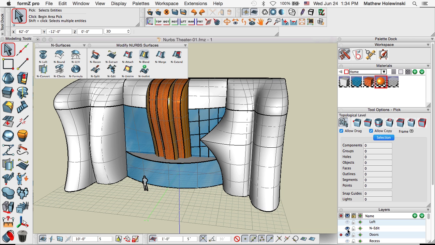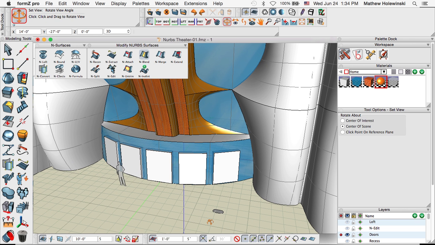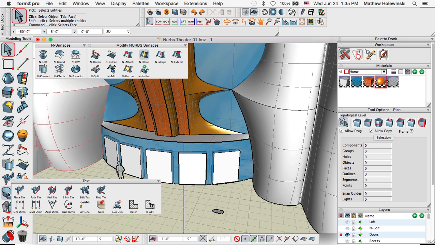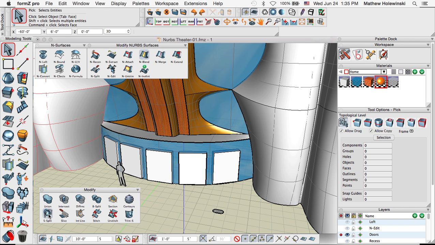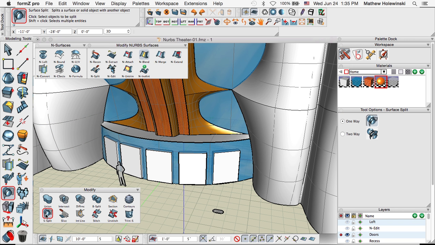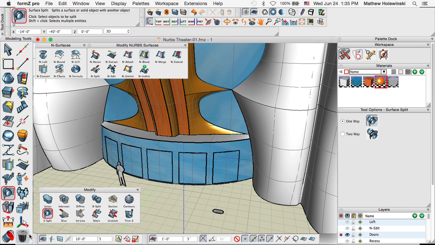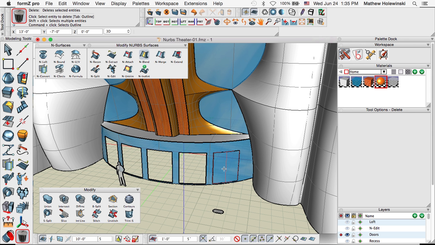So as we move forward here, I'm just going to place some boxes here which represent the position of the door. So we have a NURBS surface, which is conceptualizing the form of the front entrance. We have some white volumes here, which is representing the position of where those doors are. And we'll use the standard modification tools to perhaps do a surface split or slice or whatever we want. I'm going to use surface split, select my NURBS surface, hold Shift key and click all of my white boxes here. Let go of the Shift key, click blank area, and I've actually split that surface. Now, if I were to get rid of that intersecting surface there, I now have the opening for the doors.